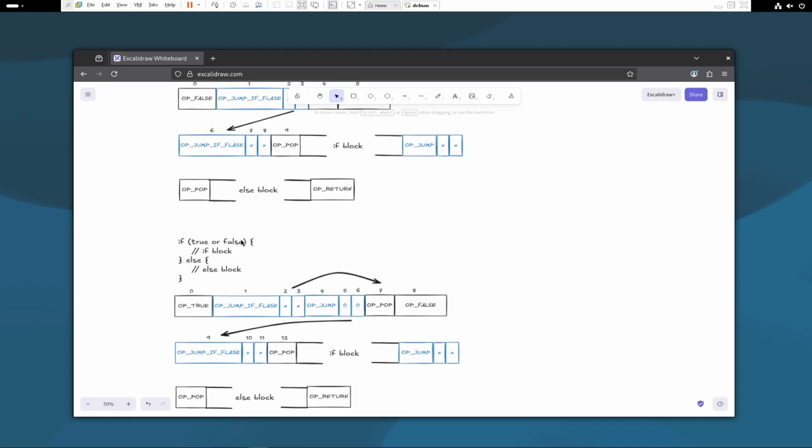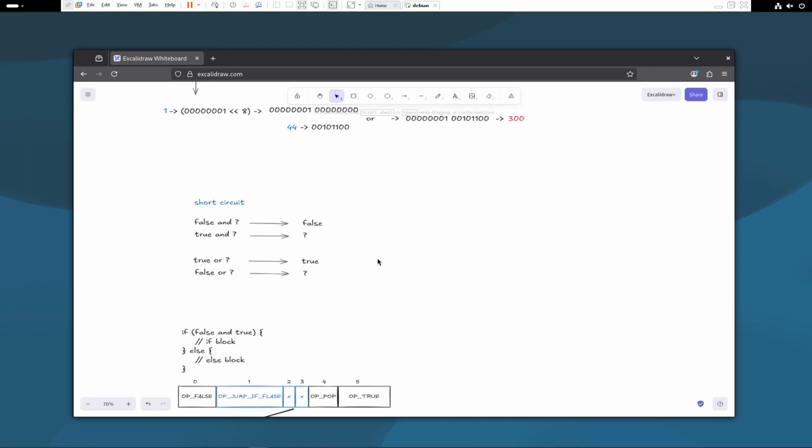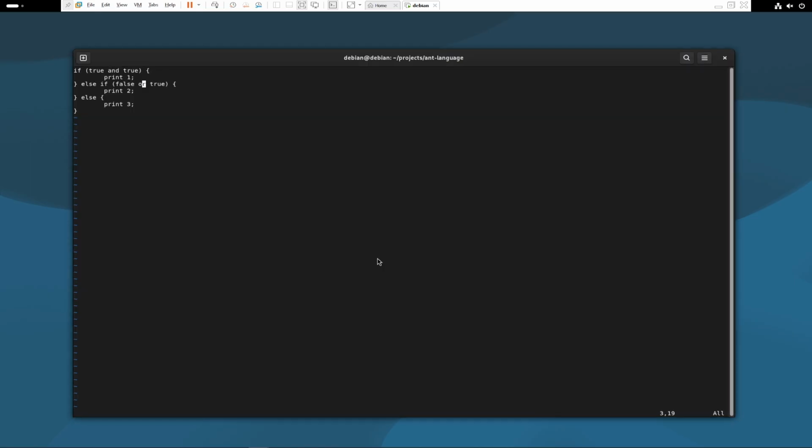I will not reach the second side. I have true, so I will not jump until I find a jump, and then I will directly jump to something I know. If we have false, I will jump from here to here to treat the right hand side. So that's called short circuit. So let's jump to code and implement that.